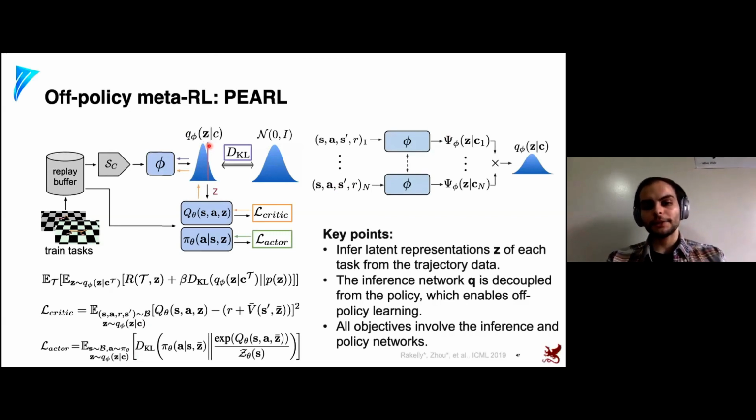Technically, I see a way to extend it to multiple transitions. If you really want to use truncated backpropagation with a recurrent neural net, you can still apply it. Instead of storing triplets in your replay buffer, you can store entire trajectories. To fit the Q function, you'll still use triplets because you have the TD error, and you don't need anything more than triplets. But to fit the inference network, you would use the entire trajectory. How well that would work, I'm not sure, but it seems to me that you should still be able to keep reusing your replay buffer. Does that answer the question? Yes, thanks. Okay.